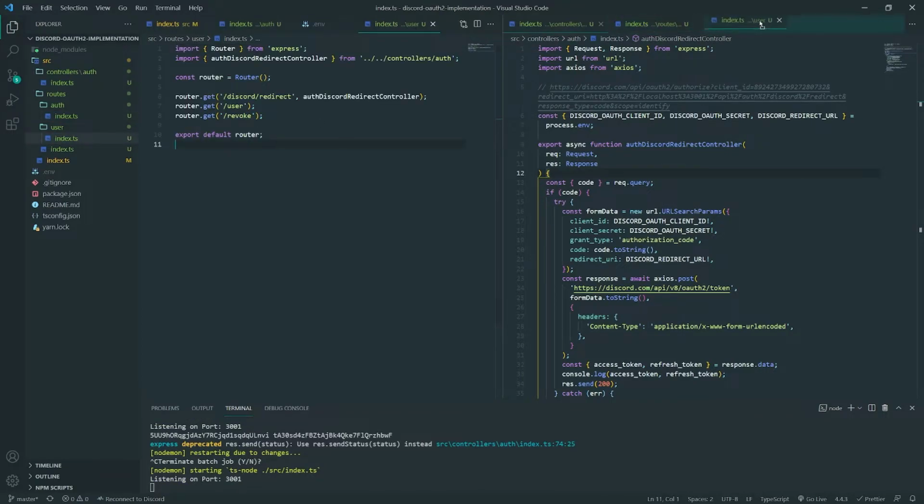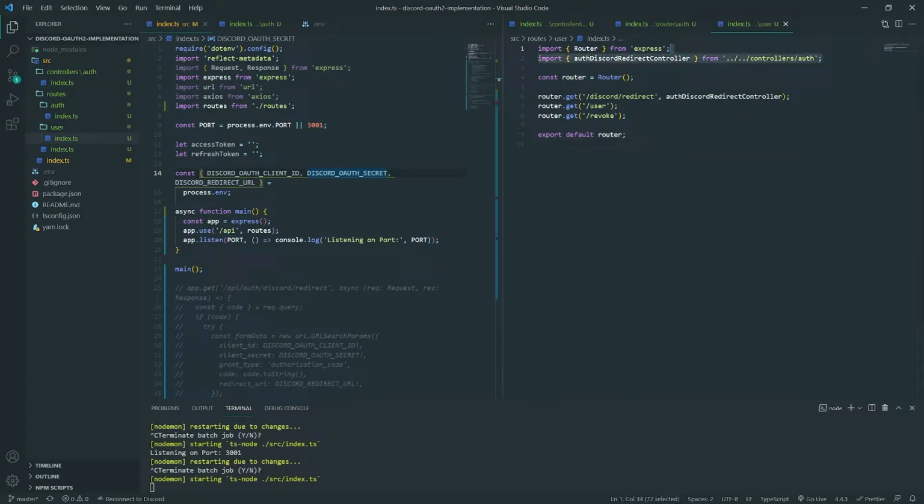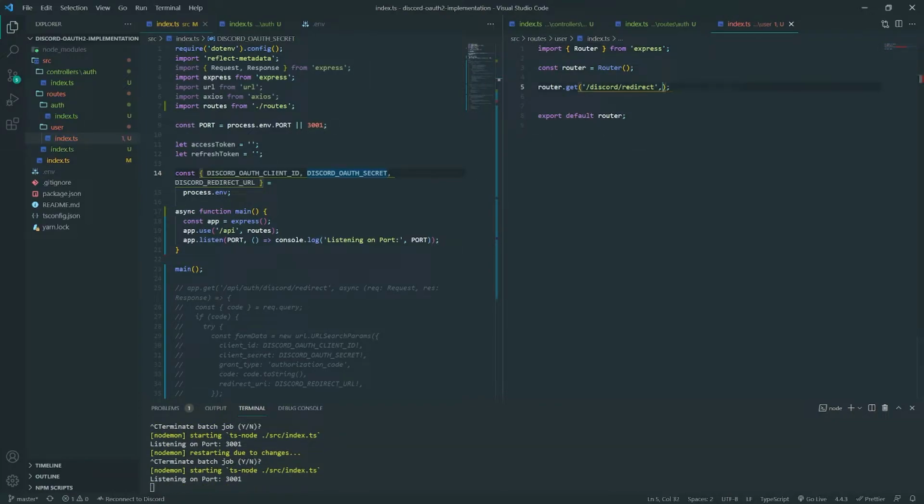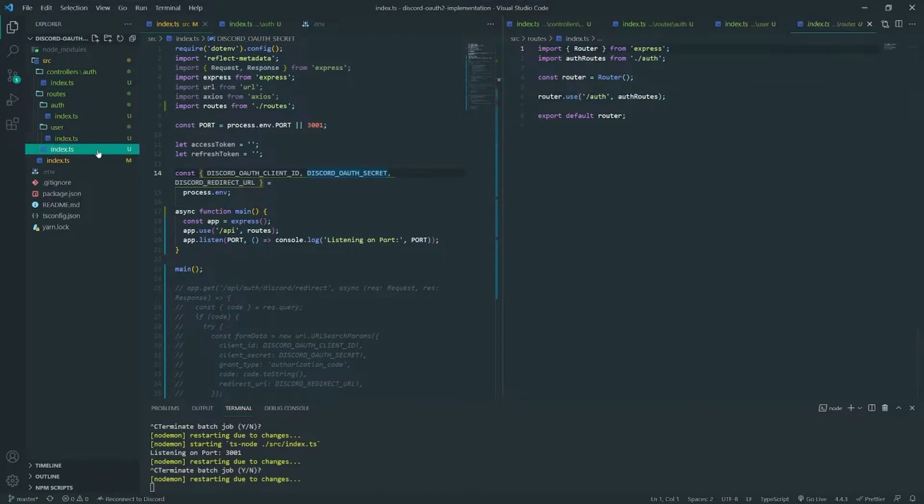For example, I can create the router, and for every single possible route, let's say this is going to be /user/profile, right? Let's say you want to get the user profile. They would visit /API/user/profile, except we're not going to prefix this with /user over here. We're going to do that inside this main index.ts file.